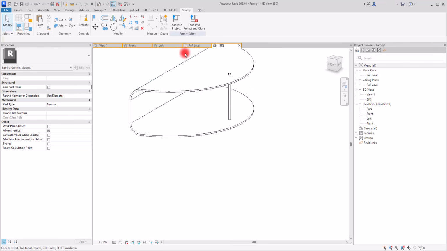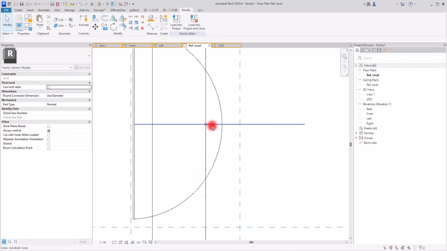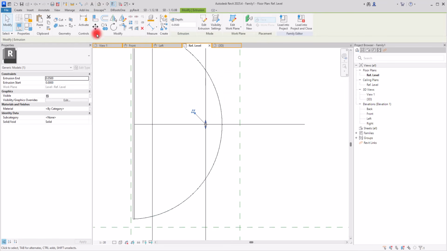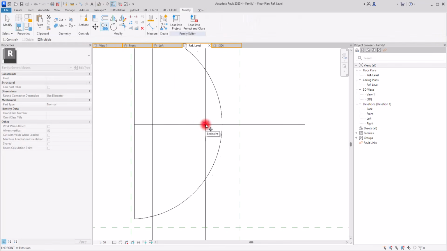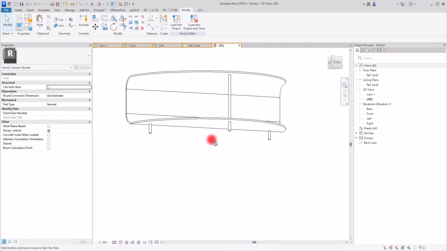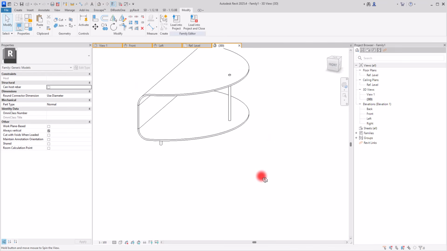I will go to ref level, and I'm going to simply first select this part in ref level. I will copy this in the center to here. Okay, and then from this part we are going to mirror it for the other side too. If we go to 3D view, we can see these 3 legs in here too.